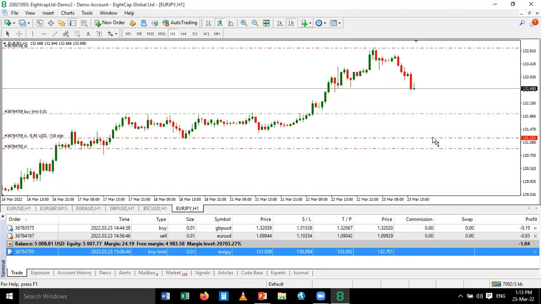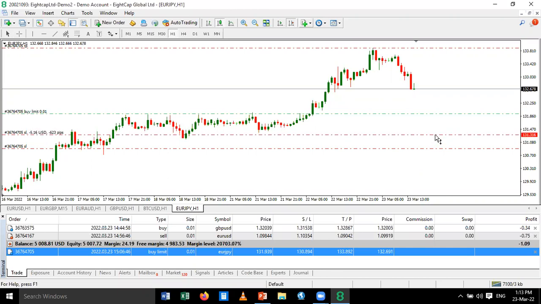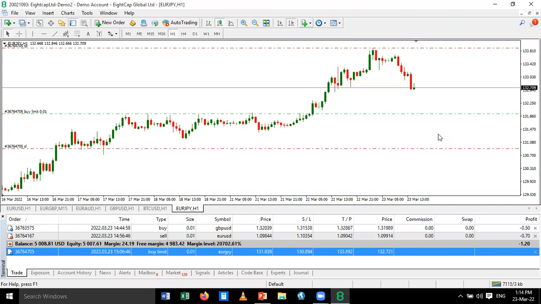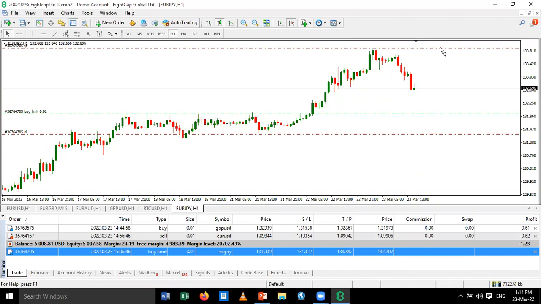I don't want to incur a loss of more than $5. I can now drag it to where I have $5. Look towards the left-hand side of the red dotted line. To where I have $5, I drag it to that point and I drop it. Then my take profit, I might say, okay, I'm looking for a profit of, let's say, $10. I bring my red dotted line to where I have $10.